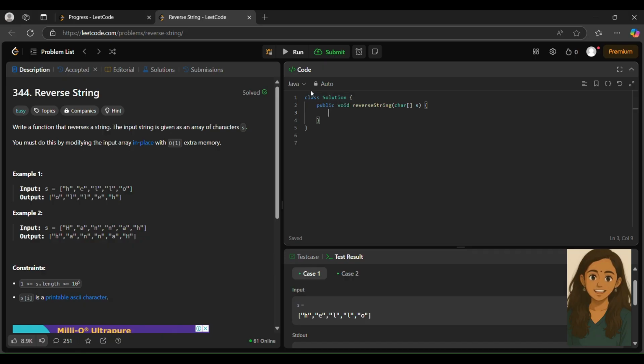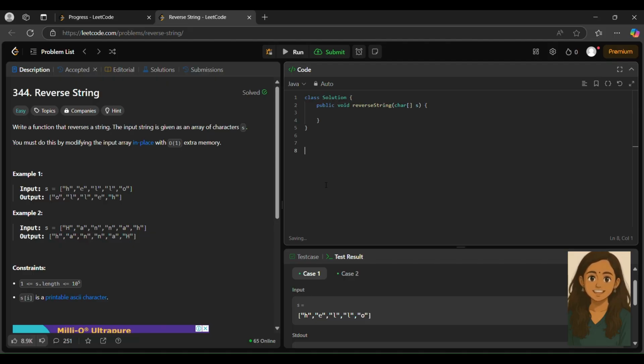I'm using Java. So this is the class with the name Solution. This is public void reverseString with a char array as s. So it will automatically take all the test case values, s is equal to hello and s is equal to this, etc. So what is my strategy?